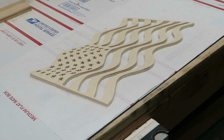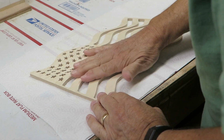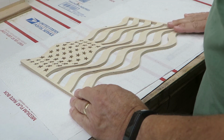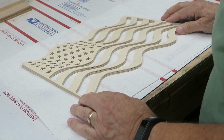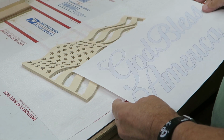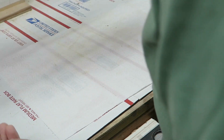Okay, we managed to cut all the stars out. Got 50 stars. We've got stripes on the flag. Patterns have all been removed, and it needs a good sanding now, but we'll do that after. Right now we're going to work on the other part, which is going to be the lettering that's going to go along the bottom here. So let's get our board set up for that.